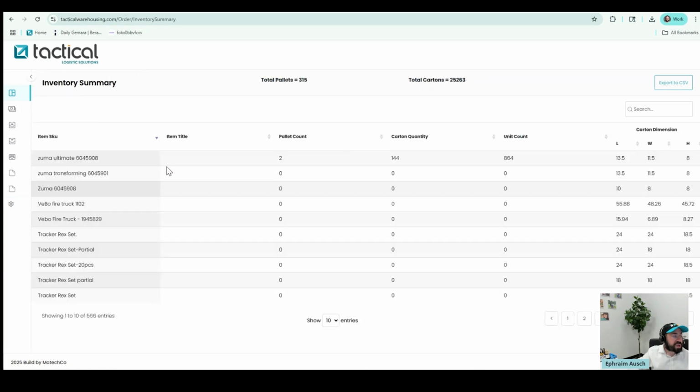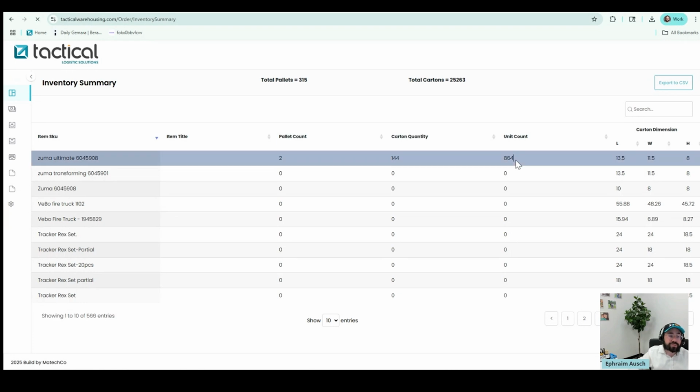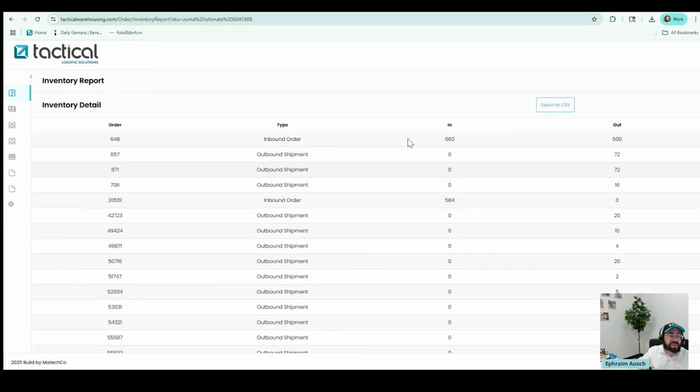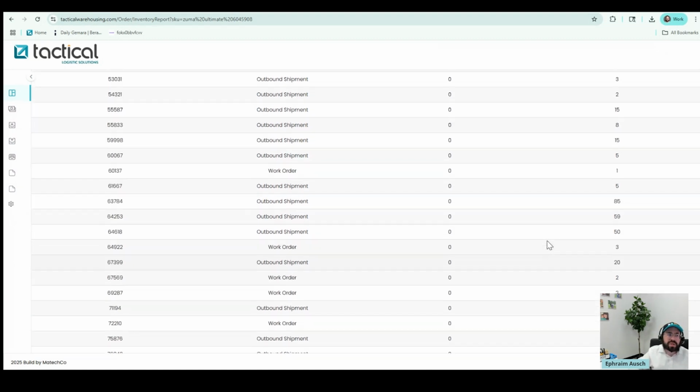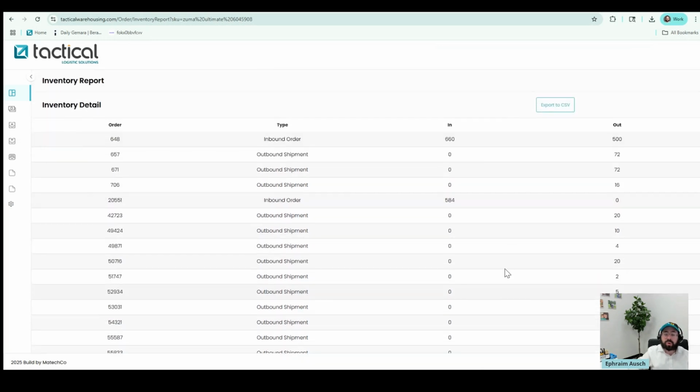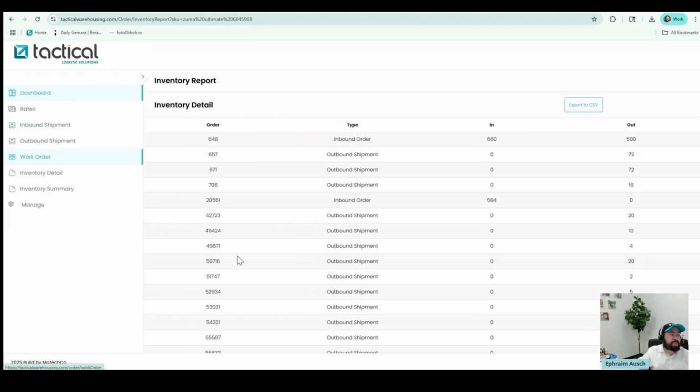We have the inventory summary here. The inventory summary is by SKU level, not by pallet level. So we'll show you the SKU, item name, how many pallets you have, how many cartons you have total, and how many units you have. If you click on it, it's going to give you a full history of all the ins and all the outs of the SKU. So sometimes you check something and it's like, oh, I'm missing 5 cartons. I would suggest you come in here, see all your ins and outs, and do that reconciliation. If you still see something is off, then obviously reach out to us. We'll make sure it gets handled. But 99.9% of the time this will resolve your issue.